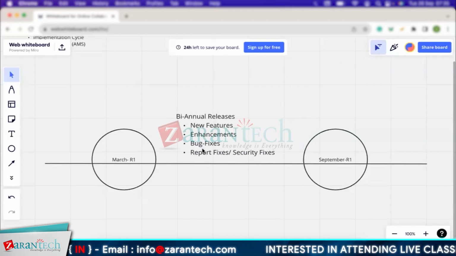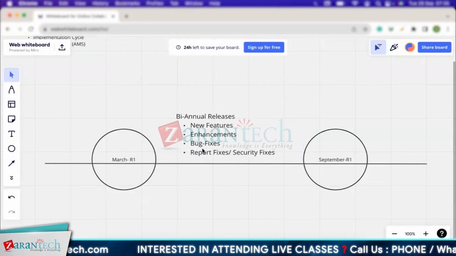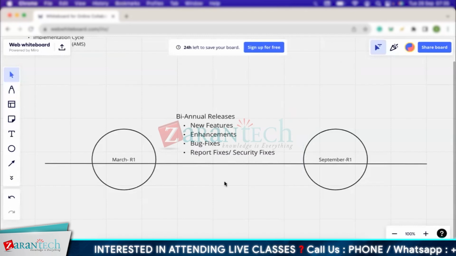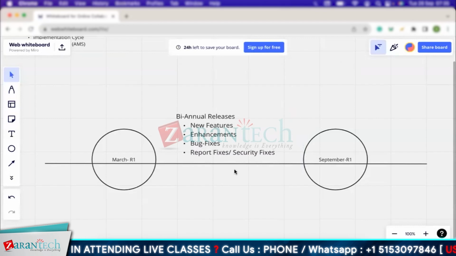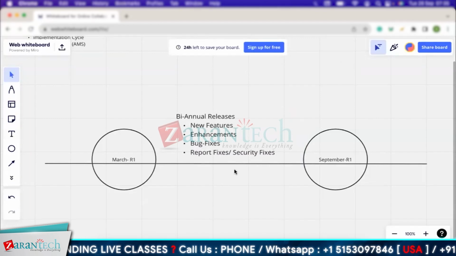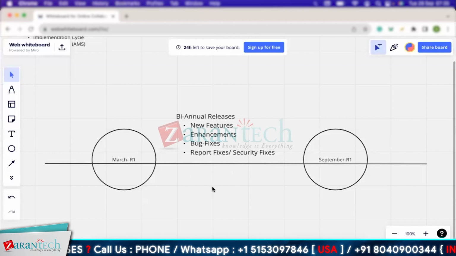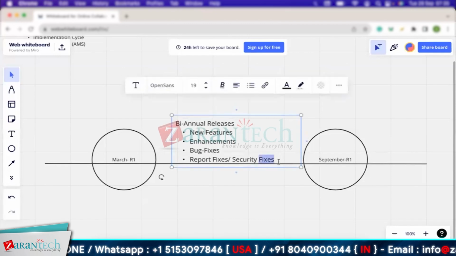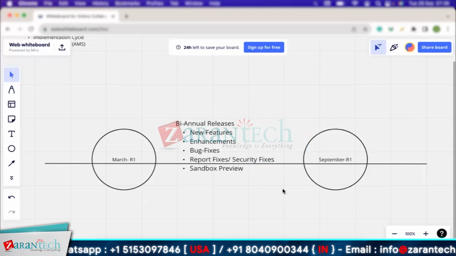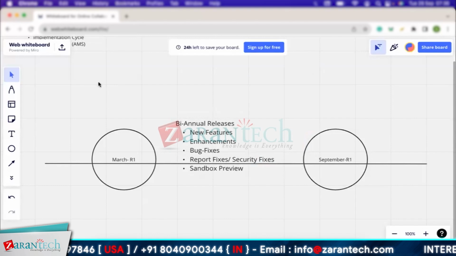In this release, Workday gives you a specific tenant. We'll talk about tenants after this topic. A tenant is nothing but a Workday environment given by Workday, for which you have paid, and you use it for your own requirements and purposes. But for this annual release, there is a specific tenant that we use, and the name of that tenant is Sandbox Preview. You'll understand more about this when we talk about different tenants.